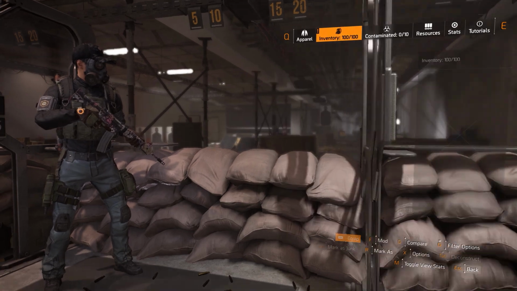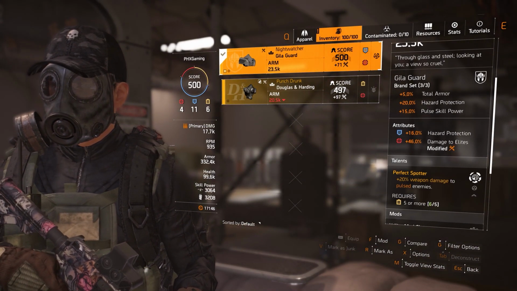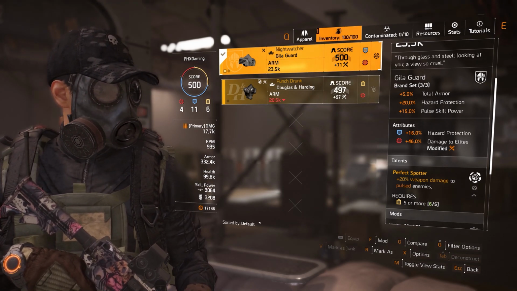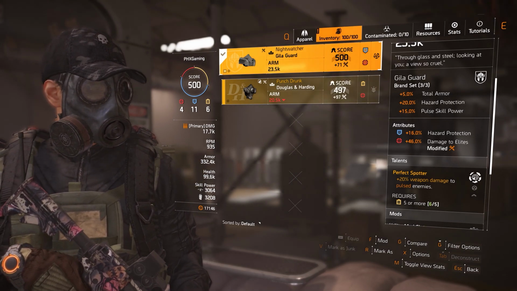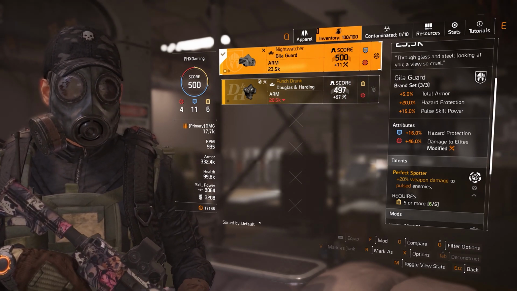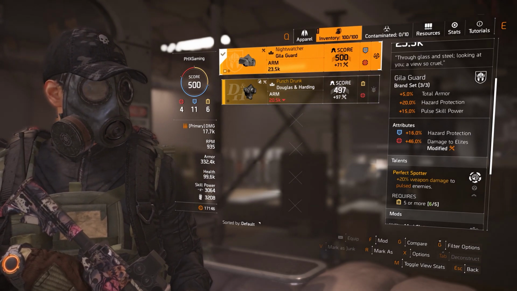So let's get right into the gear. First, we are running the Healer Guard, the Night Watcher. We have the 3-piece already, the 5% total armor and 20% hazard, and then 50% pulse skill power. 50% pulse skill power really isn't anything, right? But for this, the added 16% hazard protection and then an added 46% damage to elites. Definitely add your highest damage to elites to this build.